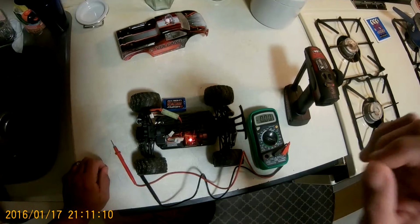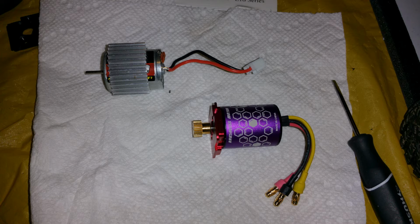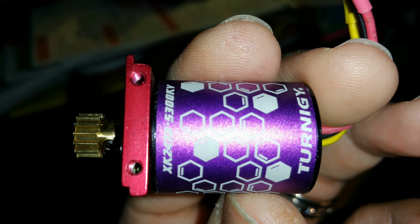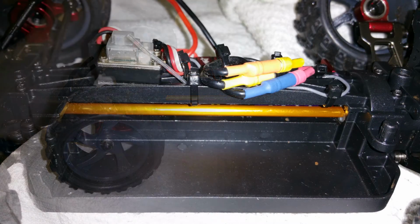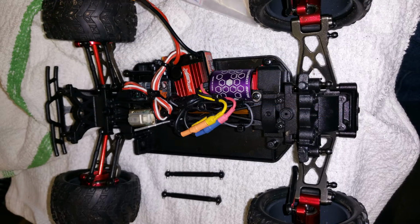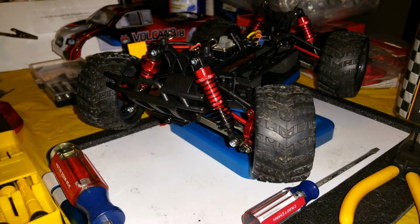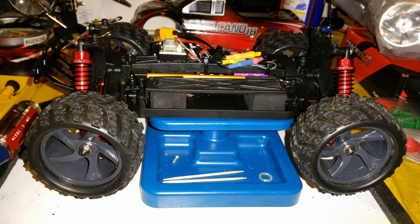Next up is a few pics showing the parts that I interchanged and upgraded on this little truck. First, you see the brushless motor that I upgraded from a 370 size brush motor. I also upgraded the center drive shaft and some of the steering components, such as carrier hubs, spindle hubs, and axles. All those did work out great. The lower control arms, though, took a beating. The ones that I upgraded to, even the plastic ones, took a beating. They were snapping and breaking.